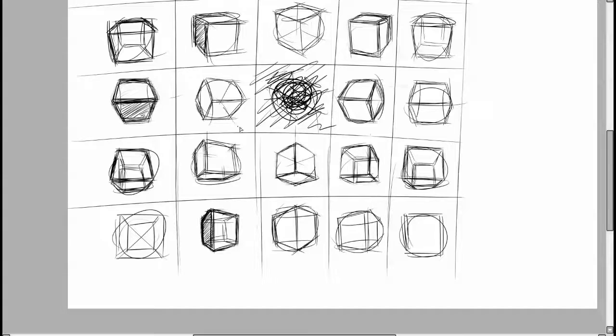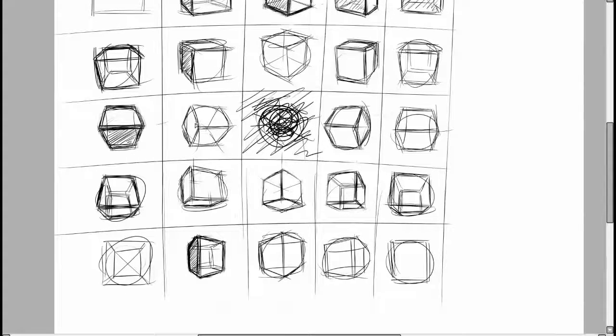Flip that thing around. Uh-oh. I think I messed something up. I forgot it.